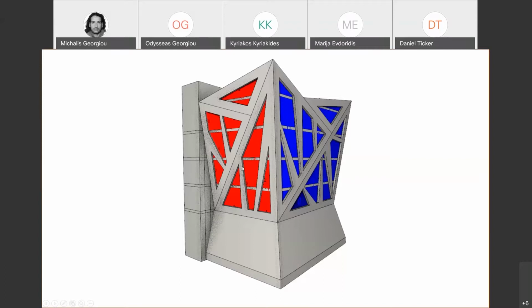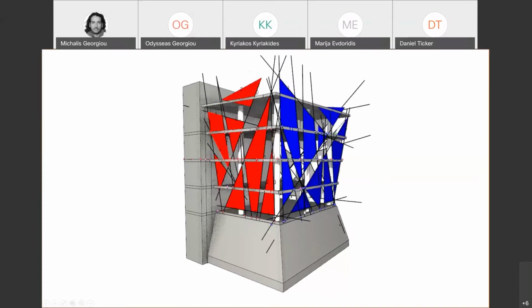Here's another building which was characterized by construction specificity, which determined the information model that we had to assemble. The building's prismatic form had created great obstacles in the process of setting out the exterior shell. The resolution of these obstacles was the main information parameter used in our design.